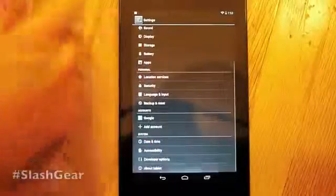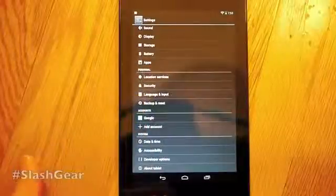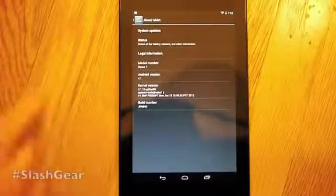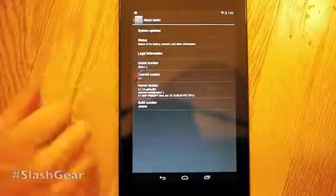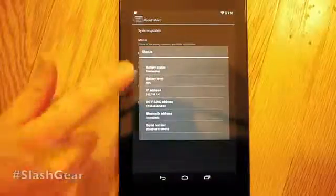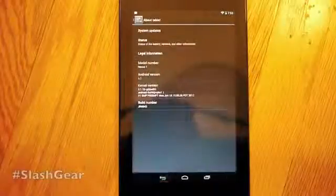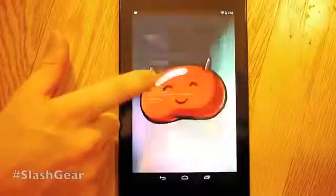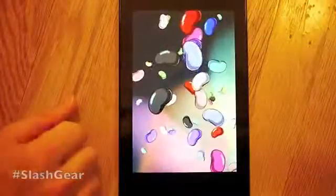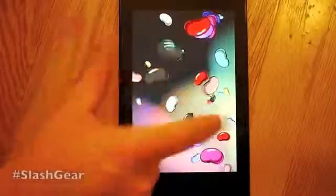In the settings it's pretty much the same sort of screen you got in Ice Cream Sandwich, but the big difference is that you have Jelly Bean at this point. You can see that our model number is Nexus 7. Our status shows we have a 33% battery — we've been up for about 40 minutes from starting from flat — and we have Android 4.1. If you tap this a few times you get a Jelly Bean, and if you hold it down you get some floating Jelly Beans. They float around and you can toss them around.